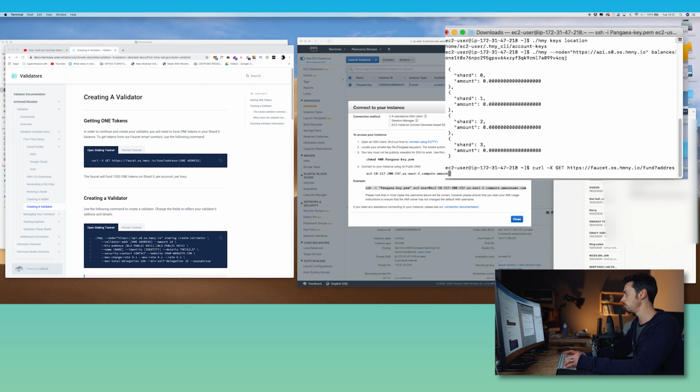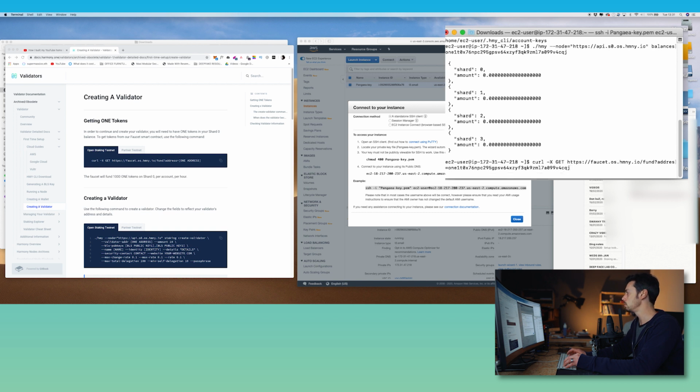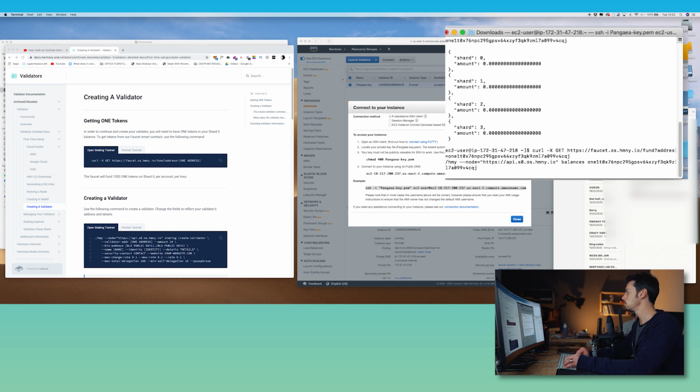So I might have to use a different method to get tokens in there. And let's see if that worked. I'm now going to use this same command again to check the balances.